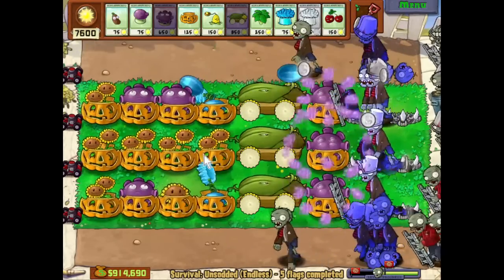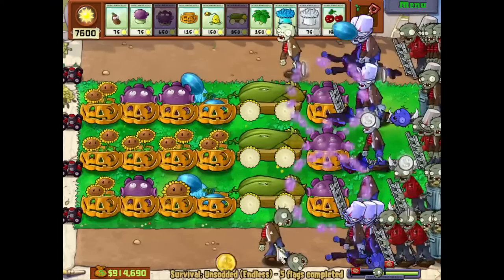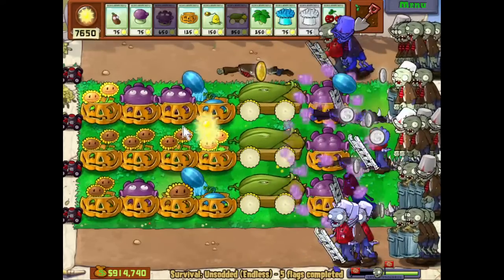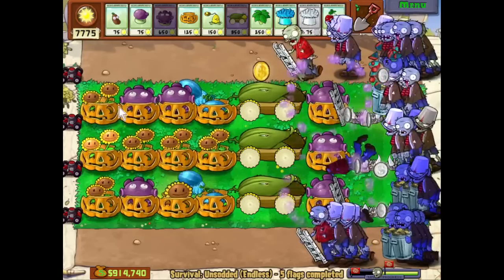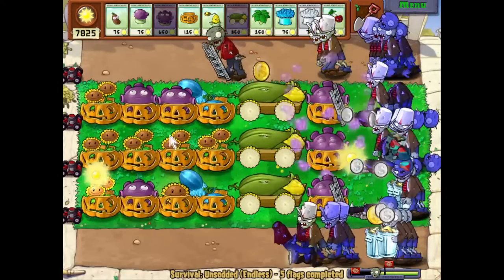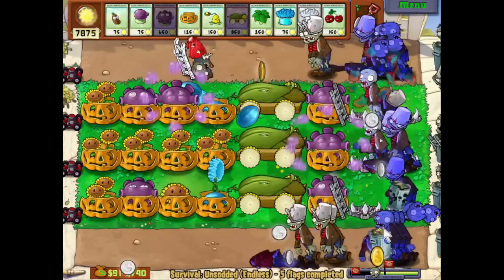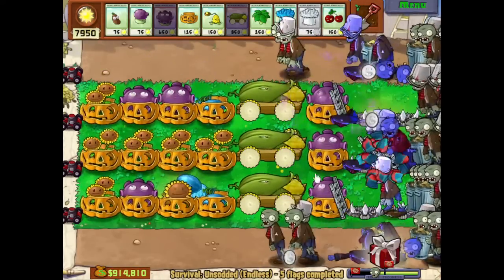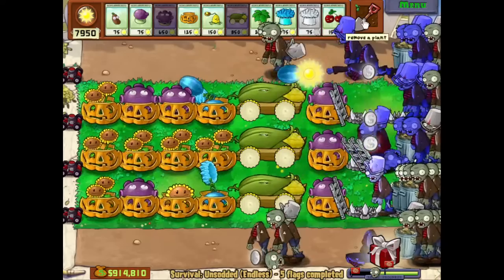To umbrella leaf here and here, I guess. It's kind of a weird placement, but where else are you gonna do it, right? Because you got the space here. And you can't put Cobb in lane 4, of course, because imps get from there. So yeah. Well, I have to dig.